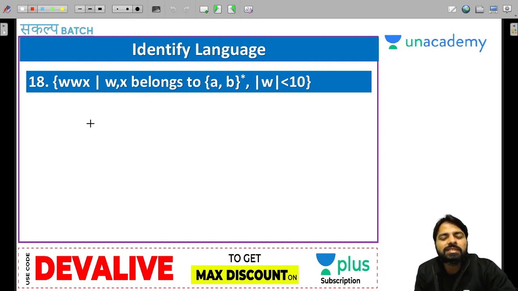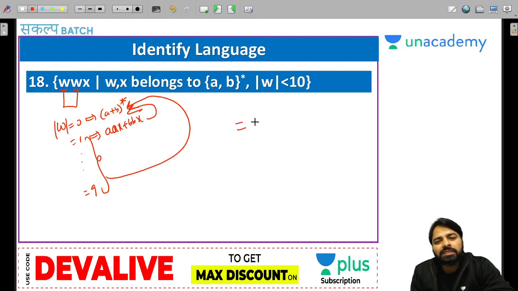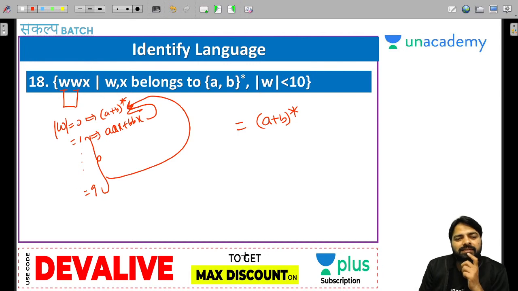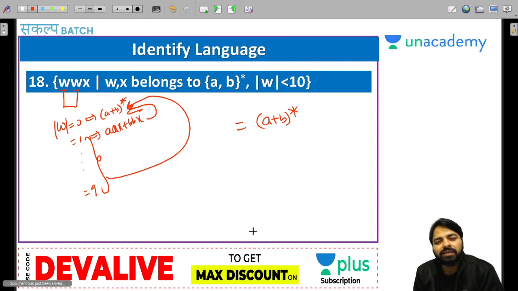Yes, Shakti, Vijayant, legend. So got a point. So now it's nothing but W is not there. W तो confusion के लिए दिया, तो finite time में रहा ना. This was only coming for finite time. Put W, length of W is 0, 1 up to 9 only. So you will get expression like x is (a plus b) whole star. And this one you get either ax or bbx. That was already covered here, and all of them are already covered here, which is just equal to (a plus b) whole star. So इतना करना भी जरूरत नहीं, already we proved it. Yes, it is regular.